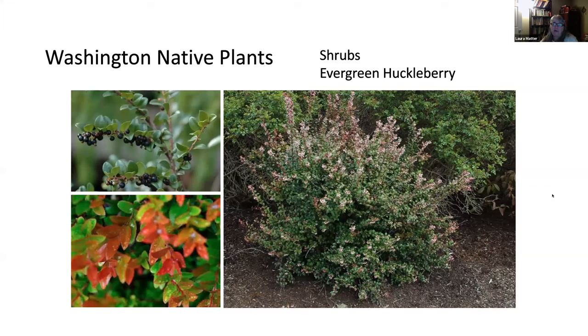Evergreen huckleberry, and I gave this its own page because this is one of my favorite plants. I think it's a beautiful plant. It's evergreen all year long. It's a wonderful landscaping plant. It's been used in the Northwest since probably the 1970s as a landscape plant because it's just super attractive. And there's a lot of cultivars that are created to make more red on the new growth or a shape that's more desirable because they can get a little rangy, the species forms of these, but I like the way they look. And so I don't mind that part of it.